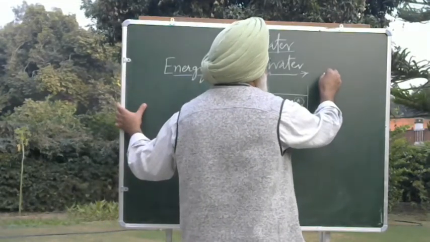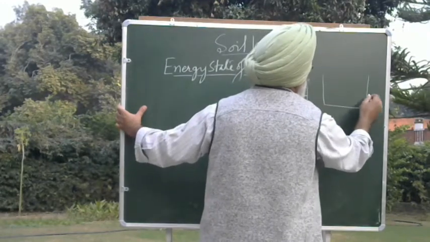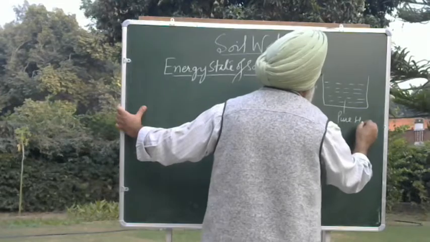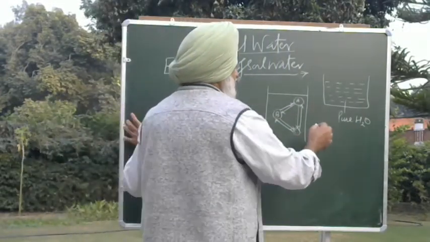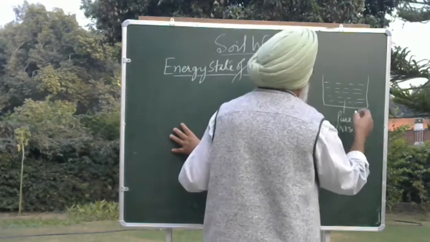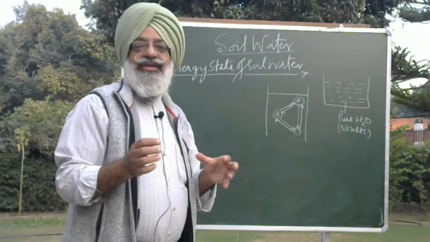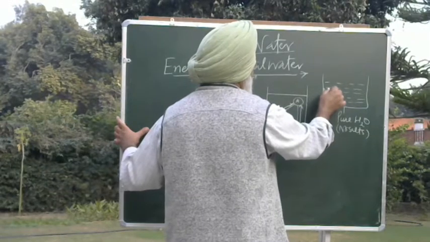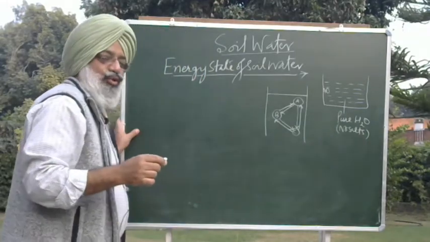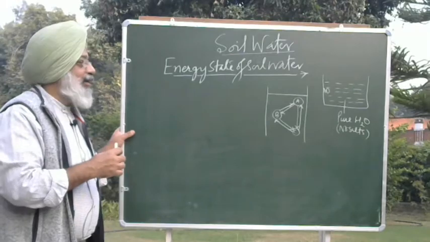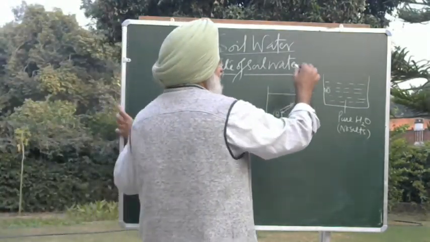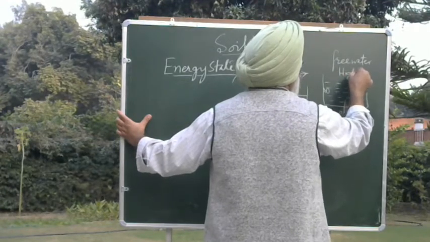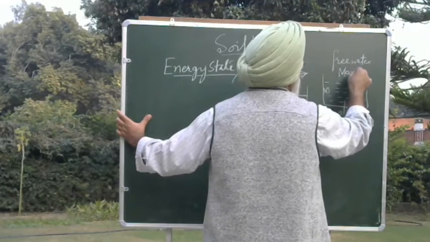For this, let us assume that we have water in a container. Not only water, I should say it is pure water. Pure water means without any salts. So this water does not contain any salt. And we also have to assume that this water is free. It's not being attracted by any force of attraction. So you will see that the molecules of the wall of the container are attracting the molecules of water. But here we assume that the molecules of water are not being attracted by the molecules of the wall of the container. So if this is free water, its energy level will be highest. I should say its energy level is maximum energy.